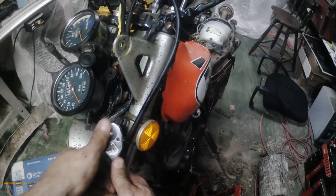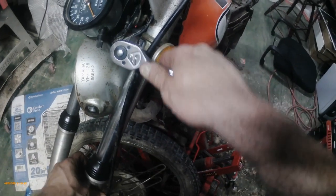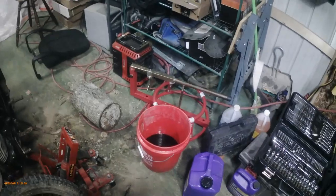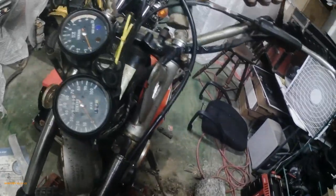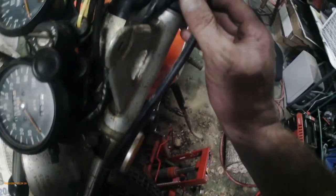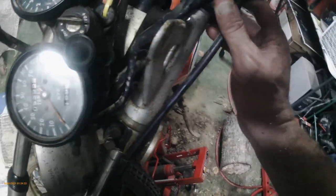The nice thing is the bottom of the fork legs freely rotate, so when I do find out the correct way that this is supposed to sit, I will be able to put it where I want it. Oh, too far. Story of my life. Not enough or way too much. Alright, that's pretty flush. Back to the ratchet.